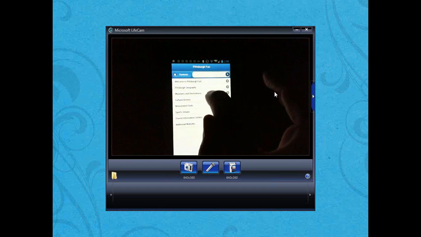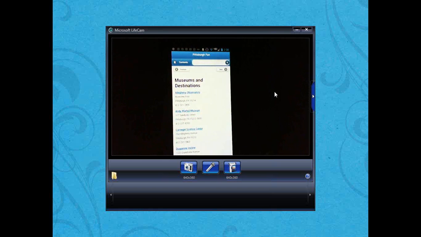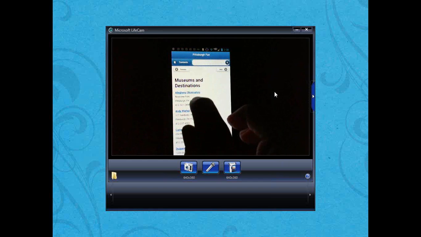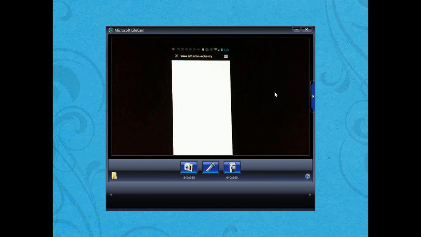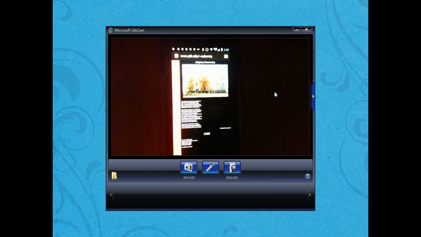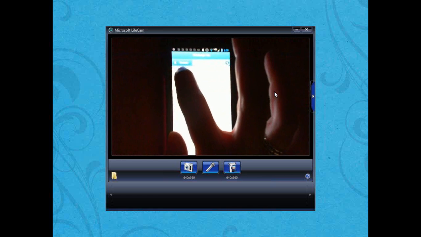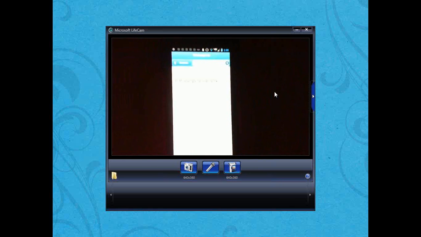So, okay, we look at our museums and destinations, and you'll see I have a number of links there once that focuses. These links go to URLs about each one of these destinations in Pittsburgh. So when I click on the link, it will go to the website. So you can see it opened up in the same window. So this is a very versatile output. We have previous and next buttons.